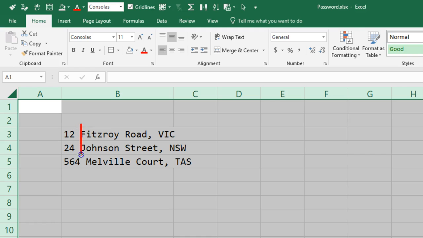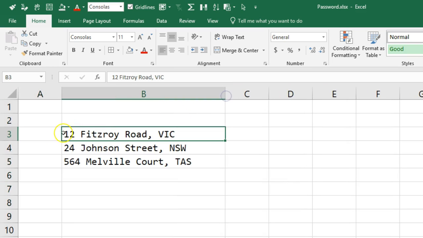But I can see from here that the F is in the fourth position. So 1, 2, space, F; 2, 4, space, J; 5, 6, 4, space. So if I say grab the word starting at position 4, this third one is not going to work because the fourth position is a space. Okay, so I'm going to try, oops, what did I just do? I'm going to grab the letter or the number from the left side.